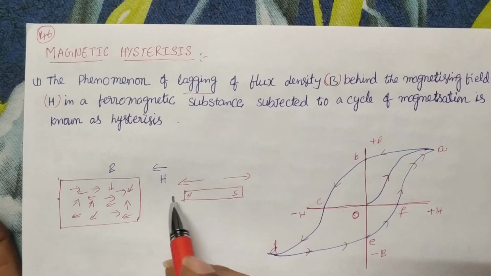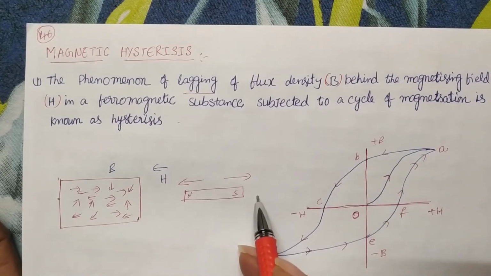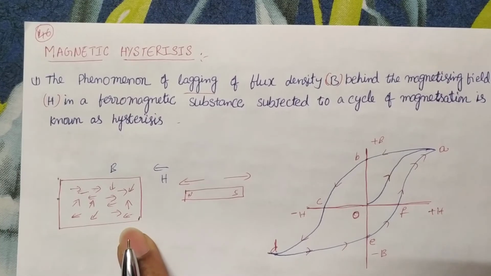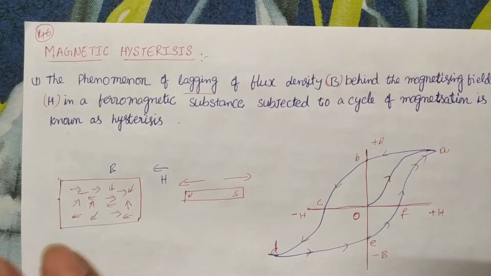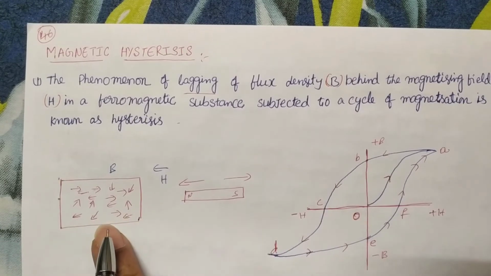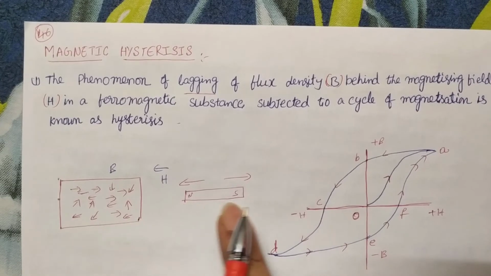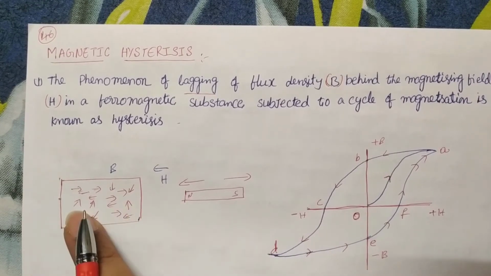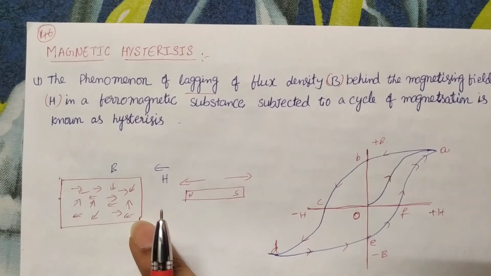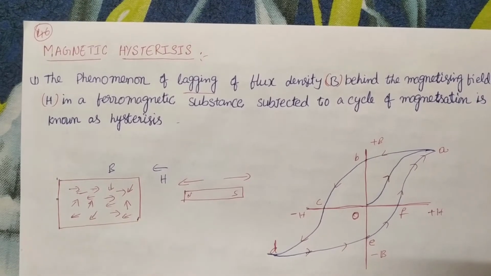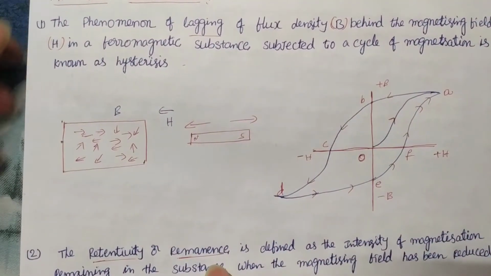Now what are they doing? They are withdrawing the H value. Withdrawing H means the magnet is moving away. Then what happens? In the case of a diamagnetic material, if you remove the magnet, they completely lose their magnetic nature and arrange randomly again. But in the case of a ferromagnetic substance, even if you remove it, some remain aligned in the direction of the field and stay in the same state. What do you call that property? Retentivity or remanence.